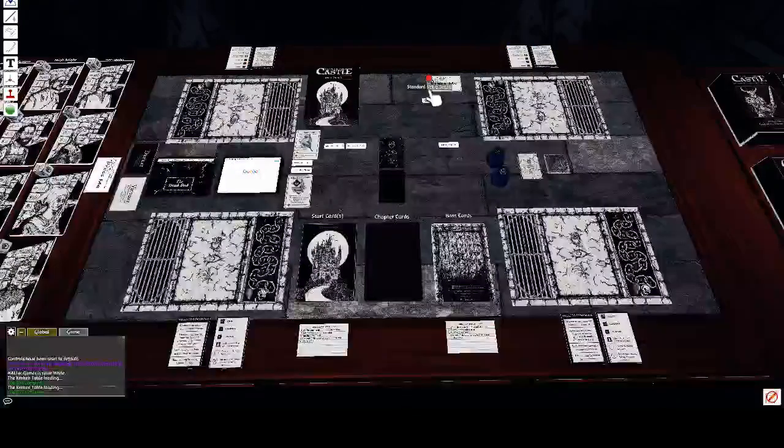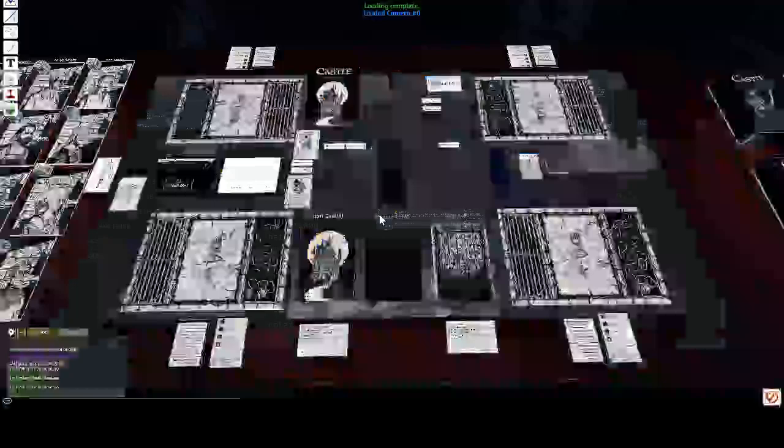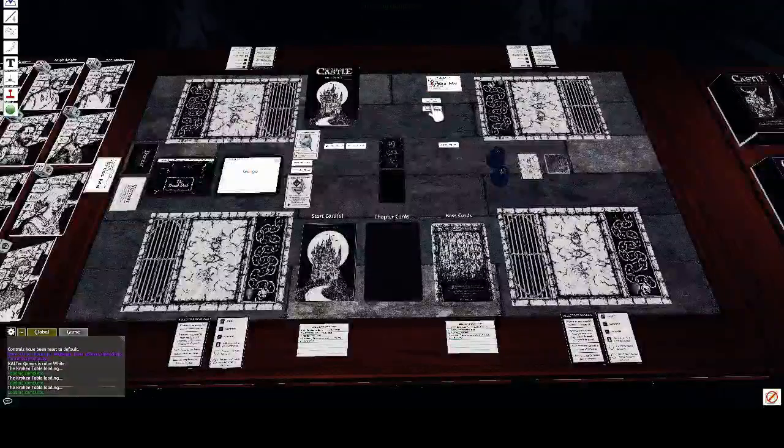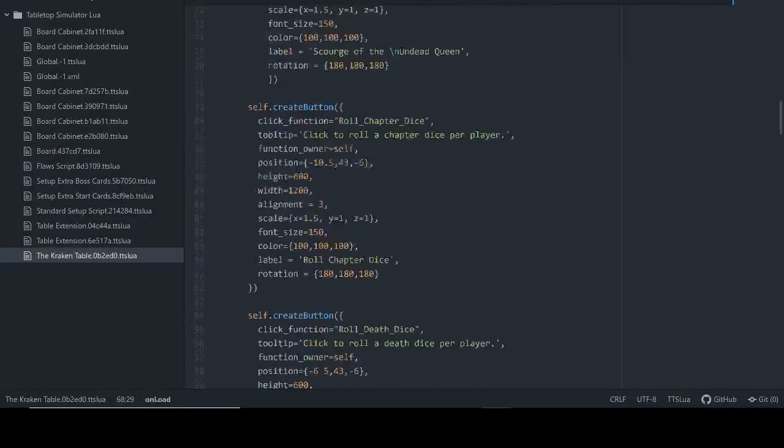Let's make sure it's going to be in the wrong place because I didn't change the position. So let's move the position. We'll come down towards us, so that's going to be a lower value here. Let's bring it down to... let's see if that goes where we want it. Bam, right there. Look at that. Good stuff.